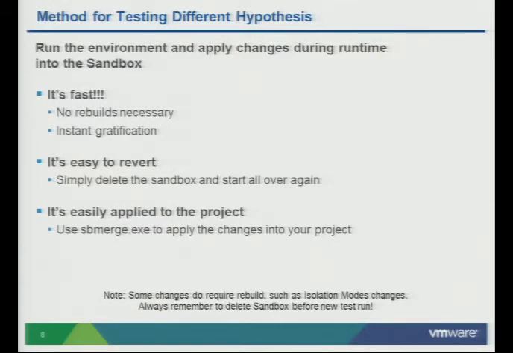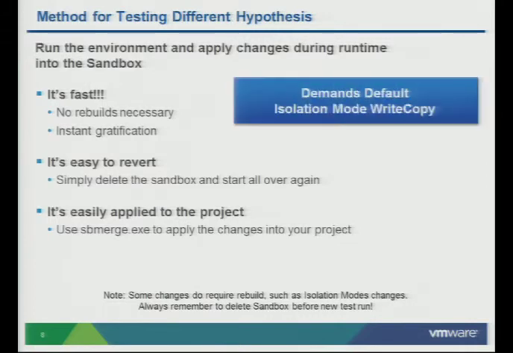Not all changes can be applied to your running environment. Changing isolation modes could, in theory, be changed with the help of VB scripts, but in practice, you wouldn't do that. So in order for you to change isolation modes, unfortunately, you have to rebuild. But just make sure that each rebuild counts, so you don't waste a lot of time doing a lot of rebuilds. And we must make sure that the default isolation mode is write copy, because you don't know up front where you will apply changes.